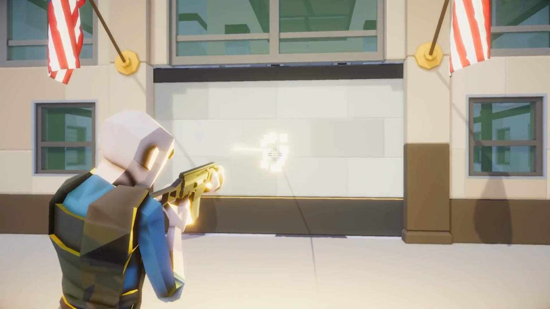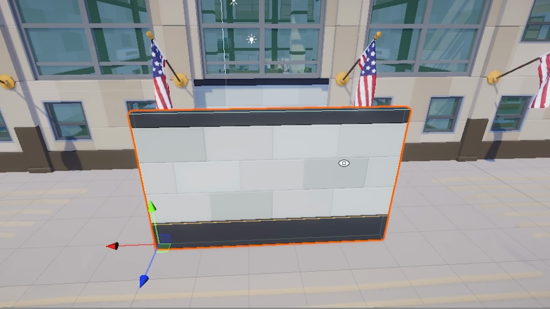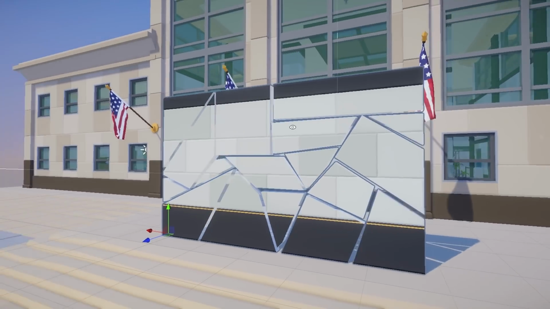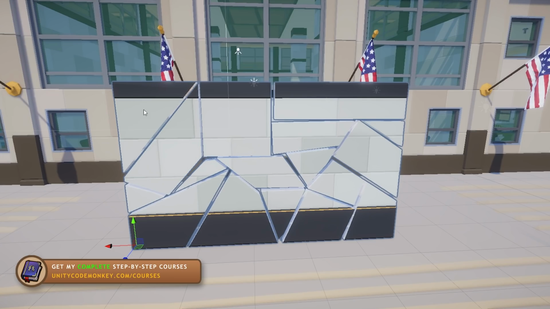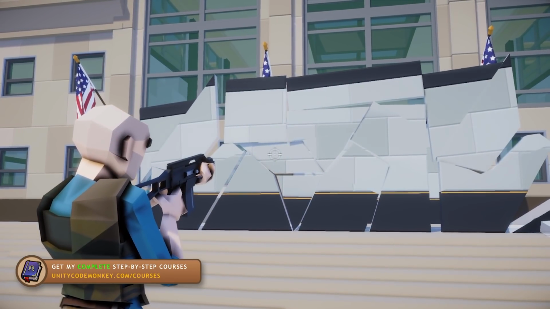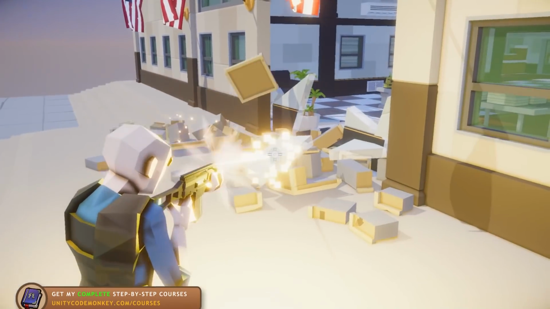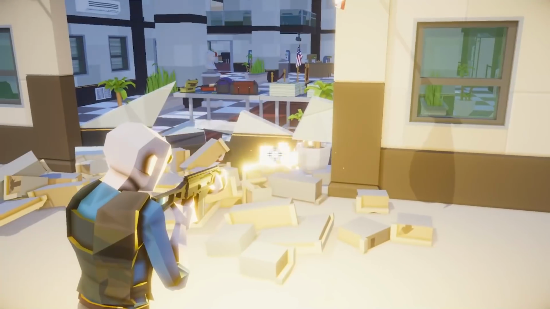Okay, so the way we're going to build this is actually quite simple. We just make a normal wall, then we make some sort of health system for it, then we're going to make some wall parts, and when the wall takes enough damage, then it automatically changes from the wall into the wall parts, and using physics we apply some force in order to smash those parts. Then we just make it work with bullets and everything looks great. Okay, so let's do this.